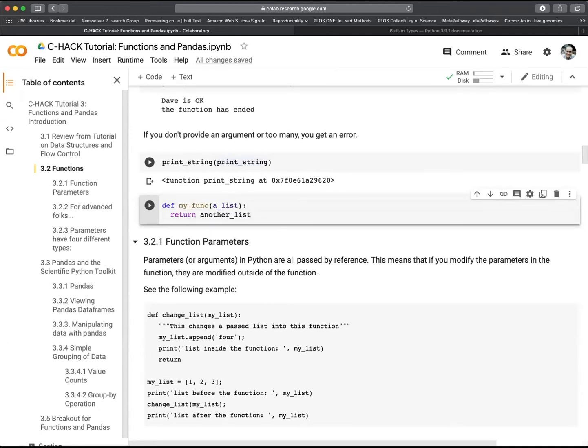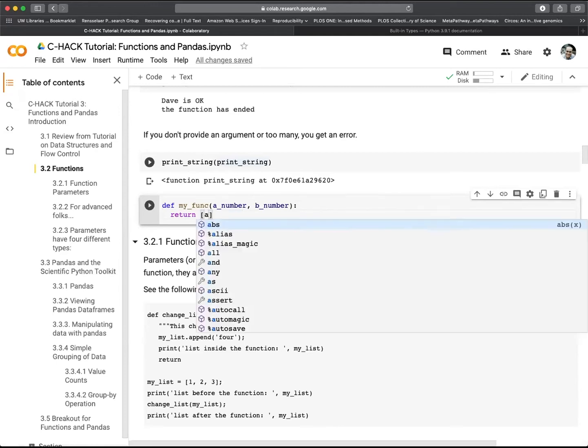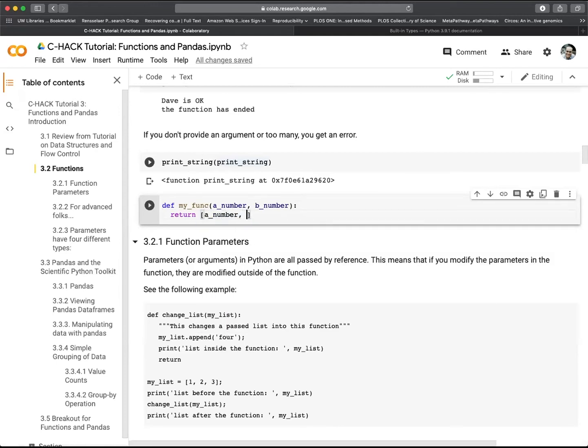It doesn't have to take a list. Okay. It could take just one or two variables, and then it would return like a list, or it could be a list of numbers or whatever. And then you simultaneously want to call the function and its output, if that makes sense.